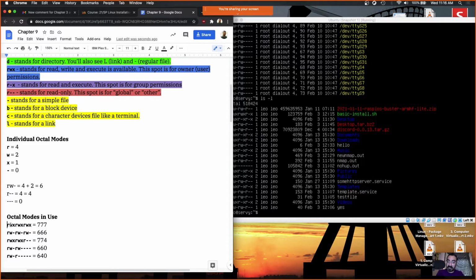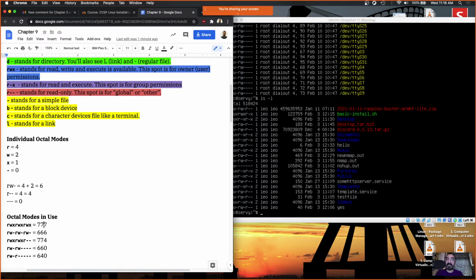Execute. When you add them all together, you want to give everybody all the permissions. You would say this: user owner has read write X, group owner has read write X, and everybody else has read write execute. And if you do the math on that, 4 and 2 and 1 is 7, 4 and 2 and 1 is 7, 4 and 2 and 1 is 7. So those are your permissions, 7, 7, 7. Here's a hint, though. If you're ever adding 777 to a file, you've probably done something wrong, or you're extremely frustrated and don't know why permissions are breaking things.